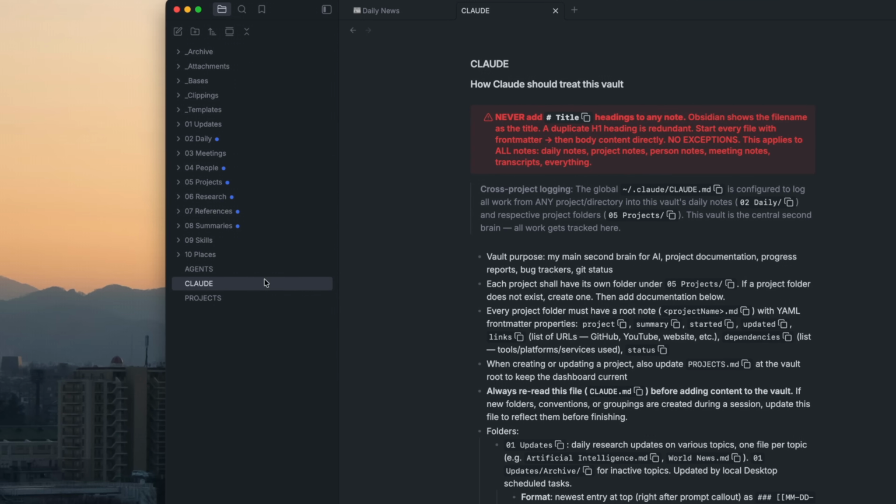Okay, so if you want to set this up in your vault, there are 3 files that you want to make sure you have in the root of your Obsidian vault. So the first is CLAUDE in all caps. So this teaches Claude Code how it should treat your vault. So the way that you want to format your different notes, the different rules that you have, and the different templates that you have. So this will vary based on how you want to set this up. And I'll also share my example one in the description.